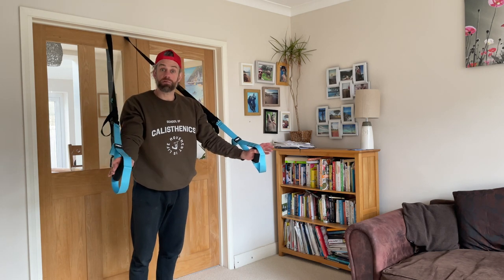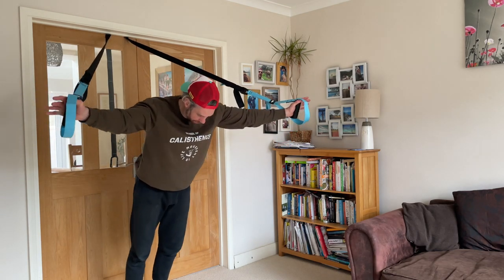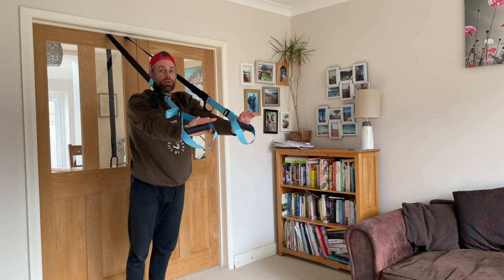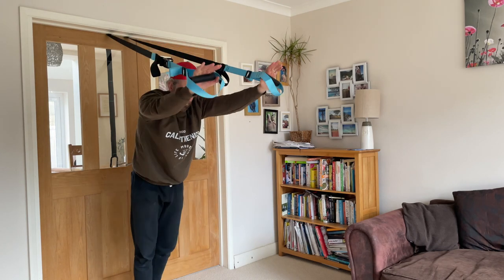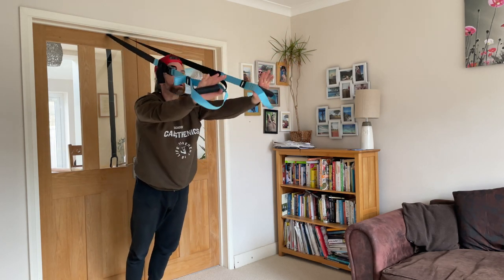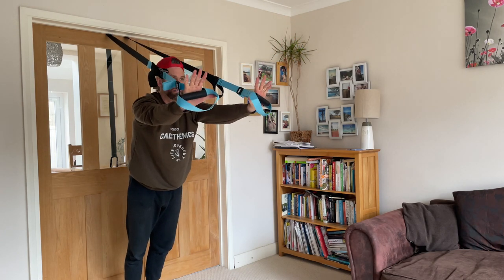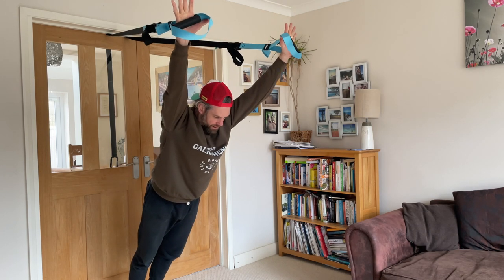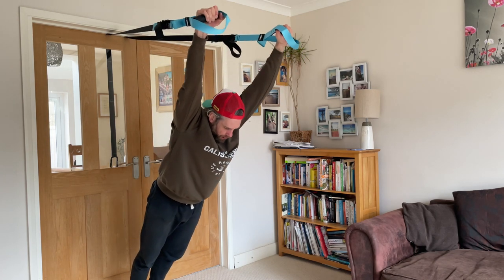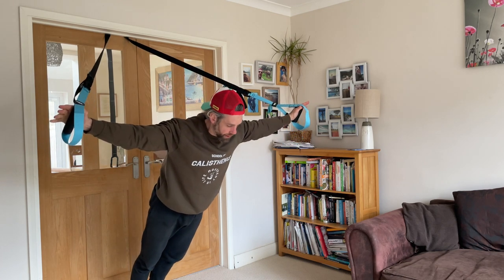I've flipped around and I'm facing forward now — this isn't a pulling exercise, but it's great for working the stabilisers of the shoulder and linking into the core. We're going to link through a couple of movements. One is the rollout: the further forward you are, the easier it's going to be. As you walk your feet back and make the straps longer, you can make it harder. Keep your tummy tight — imagine you're about to take a punch — and squeeze your glutes as hard as you can. Sometimes I like to let the hands open rather than gripping too hard, extending the fingers through the movement.